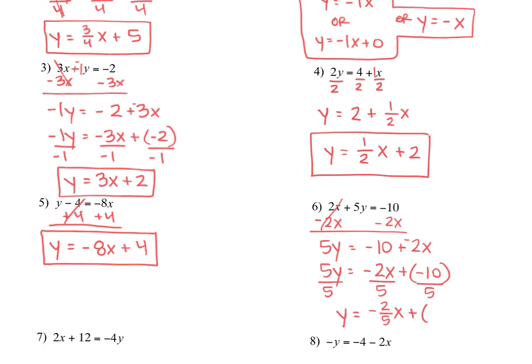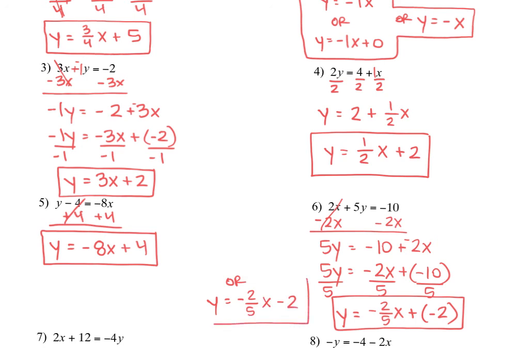And then it's plus negative 2. So that's function form there. You could also, for this one, say y equals negative 2/5 x minus 2. And that would be totally fine as well. Either way. All right, so hopefully that gets you started just a little bit. The rest of this worksheet is your homework to finish up, but I've done the first 6 examples for you. And so hopefully between that and the video that you watched, you understand how to move forward.